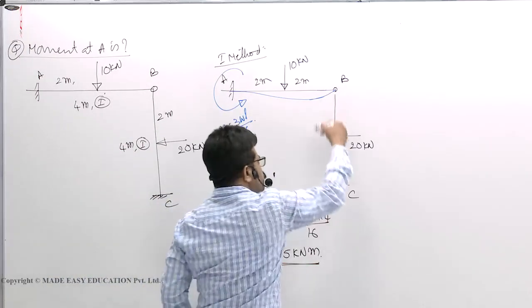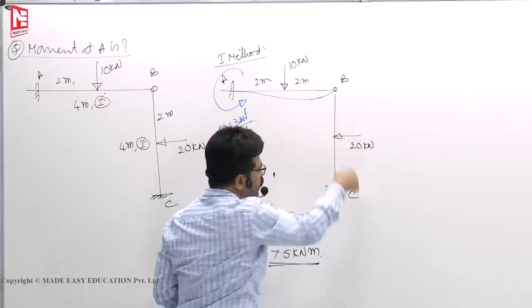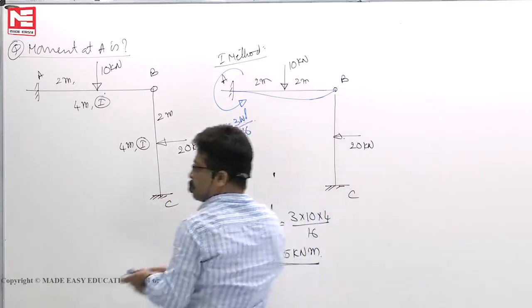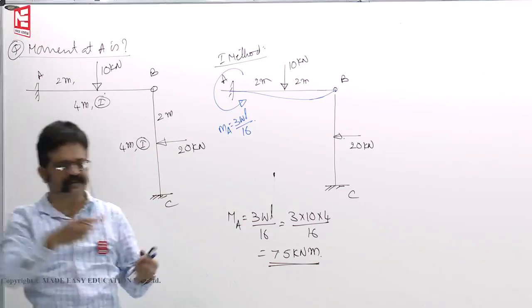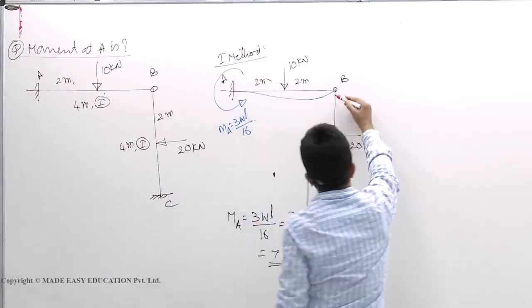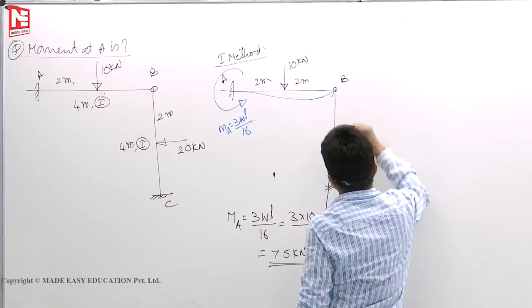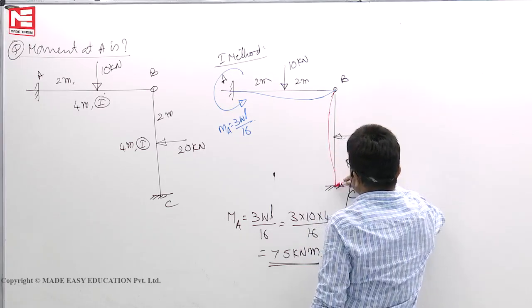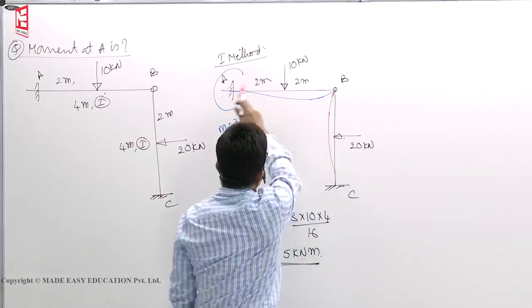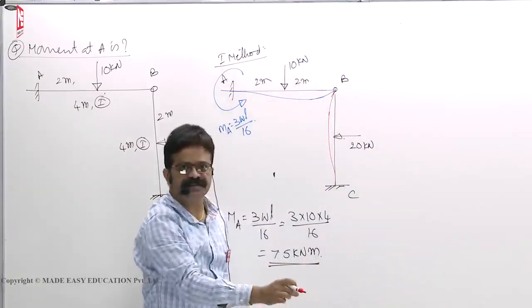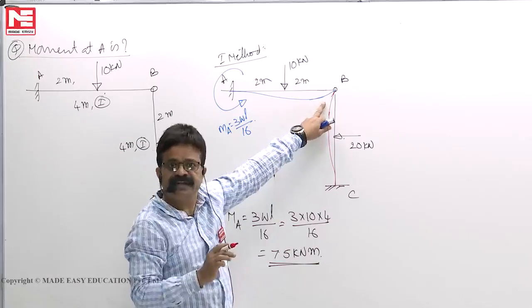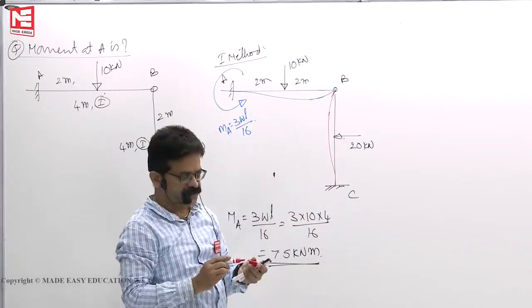If you show this profile also, similar to this, you will get this one. It will go inside, because the individual free body diagrams, individual deflected shapes will not be influenced. Because load is there, it will bend like this. If load is not there, it will bend like this only. This is a straight line. That's all. See, a slope of 90 degrees we need not maintain because it's a pin joint.